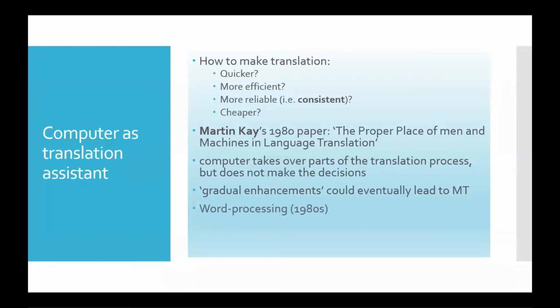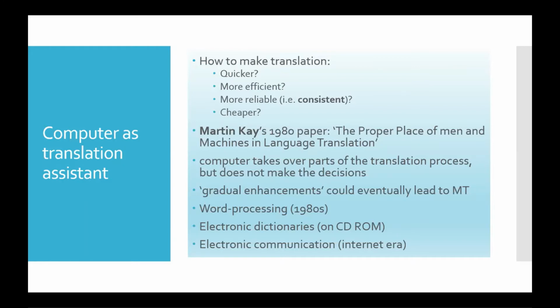And the background to Kay's paper was that word processing in the 1980s was becoming very widespread, and gradually things like electronic dictionaries were becoming available, originally on CD. And then, of course, as the decade advanced and the 90s began, the internet era came along. So all those things made using computers to help the translator much easier.